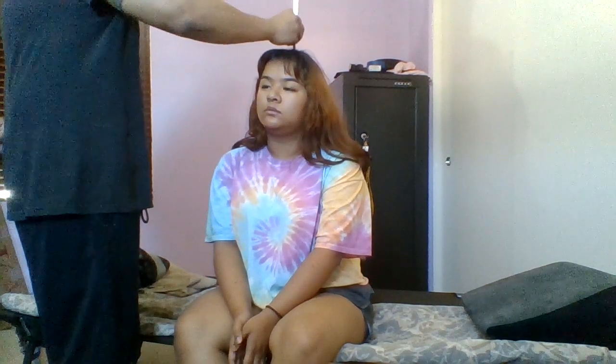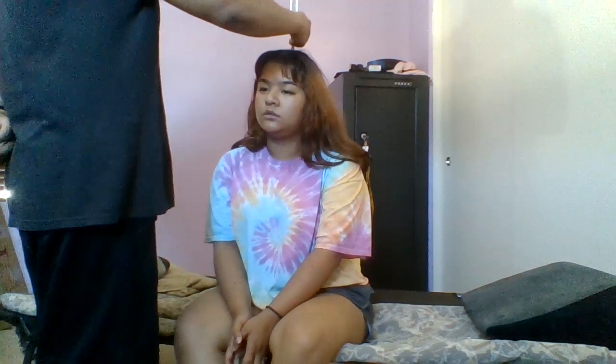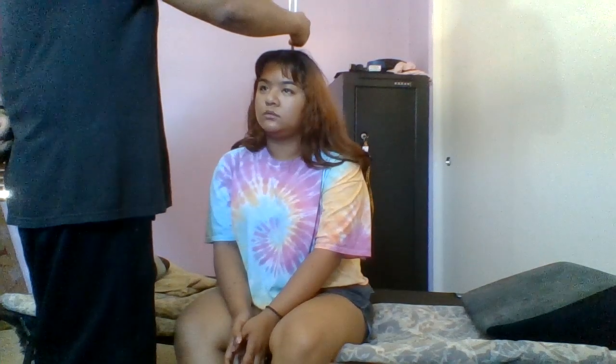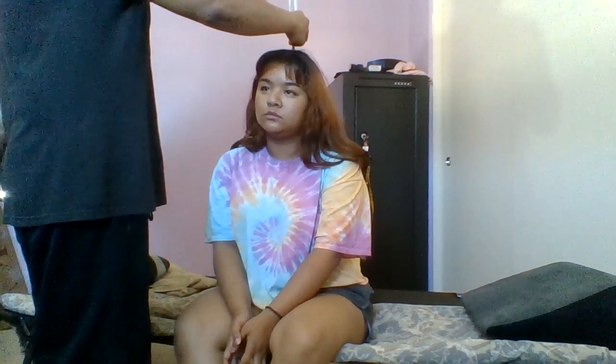Okay, good. So now this is called the Weber's test. It's for bone conduction. I'm going to make this vibrate and put it on top of your head. You tell me when you hear it, if it's stronger in the left or the right, and when it disappears. Okay? I can hear it. Mostly hear it on the left ear. I think it's gone. Okay.